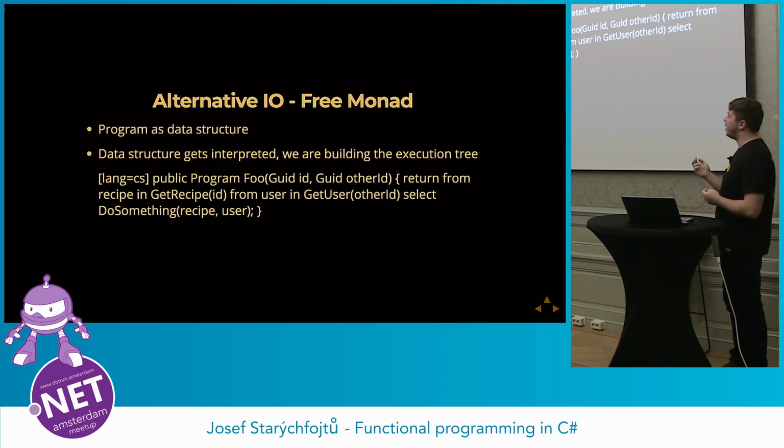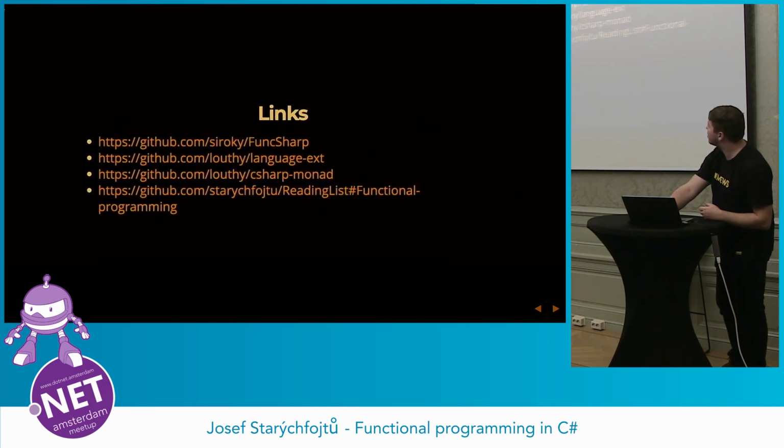The alternative way is to basically build a generic data structure. You say that, for example, your repository is a coproduct of get user by ID and stuff like that. And then you compose it and you make the base data structure, which is just a description of what should happen, and then someone else will basically interpret it and execute it. Mark Seemann has some nice talks about that.